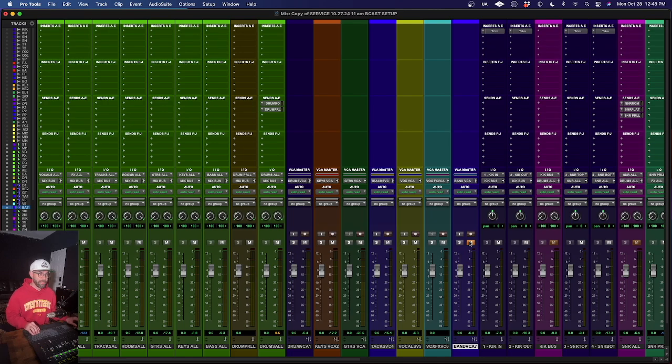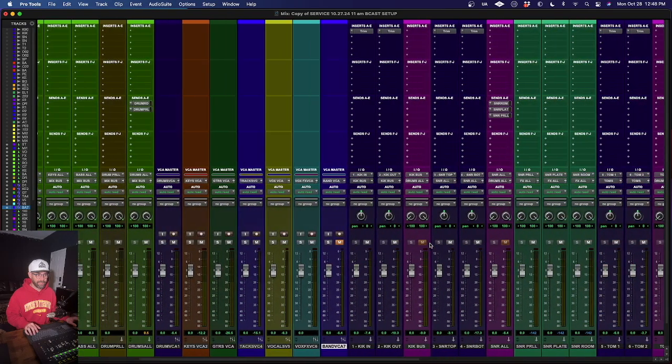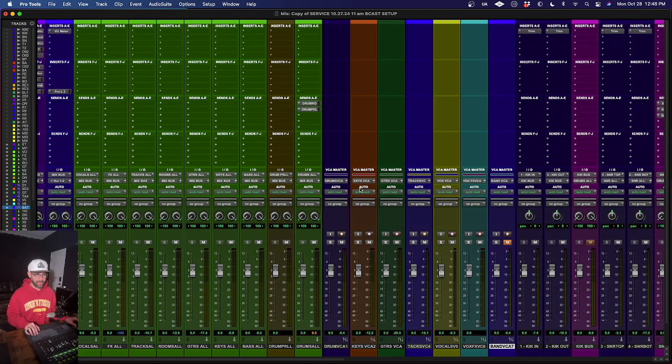Some computer with the tracks rig might just decide to start playing something, but this way I know it's muted and it's not going there. And you notice my rooms aren't feeding that, because I want my rooms to be free of anything. They're capturing my ambiance, so they're pretty much going to stay where they're at.